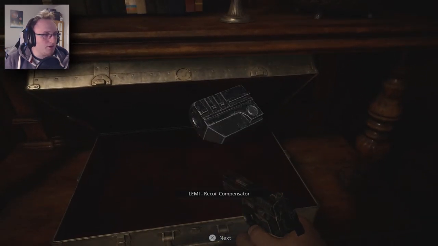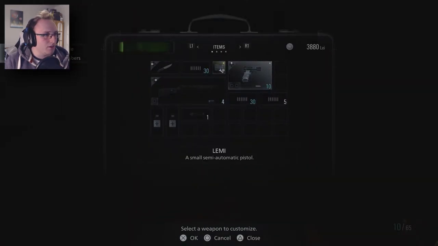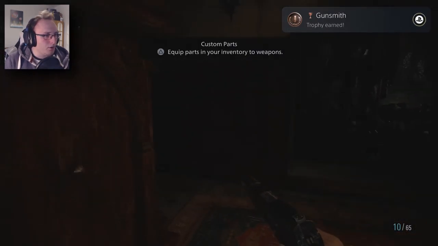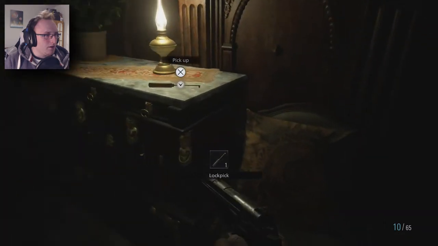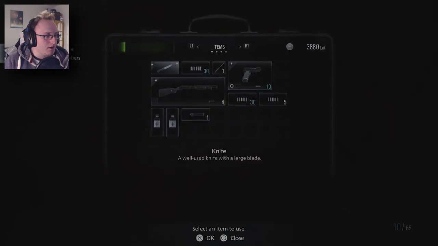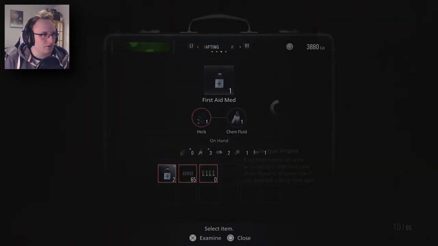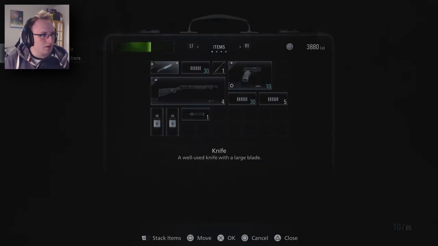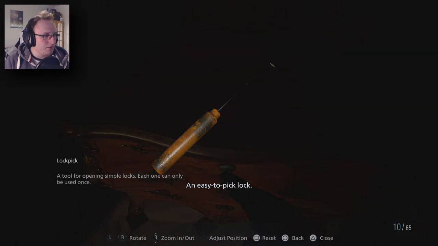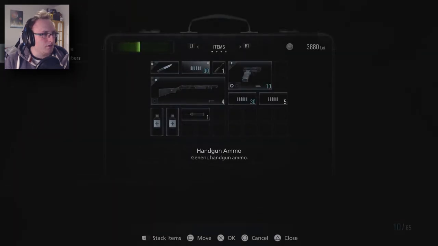Ooh, recoil compensator. Oh, so we still get little gun upgrades like this. Ah, there we go. So now my aim will be that little bit better. And we got a lockpick. Now, is this a key item or is it a consumable item? Like, will it break? That's the thing. Each one can only be... Oh, it can only be used once. Okay.